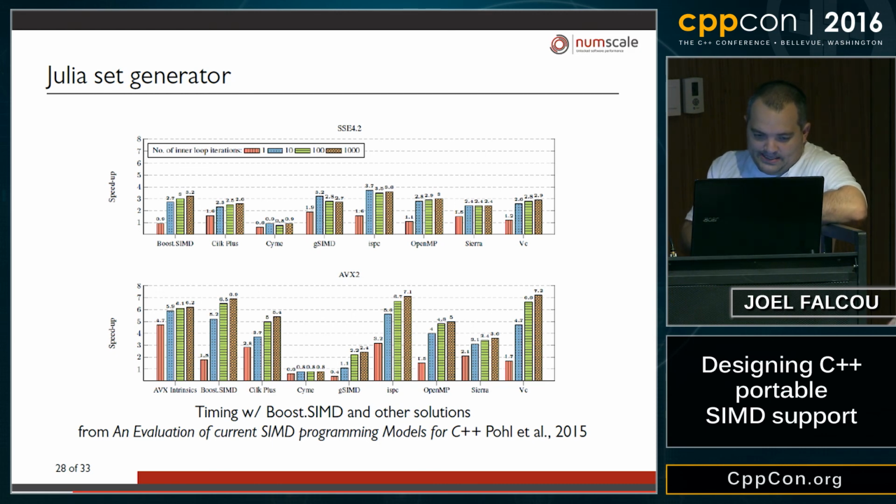The funny thing is that sometimes we end up having better performance than actually using the intrinsics by hand, because we let the compiler actually change the way we want to allocate the registers and whatnot. So we got a speedup of something around 3 something out of 4 on SSE4 and 6.9 out of 8 on AVX2, which is not bad.